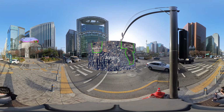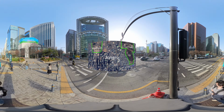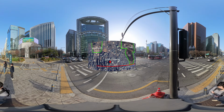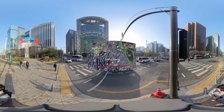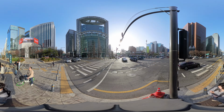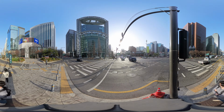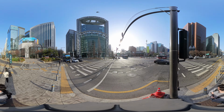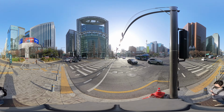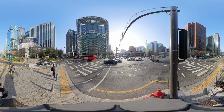Jongno is very close to Seoul's Gwanghwamun and Gyeongbokgung Palace. You can see this on the map above. This area, where Seoul's northern palace, Gyeongbokgung Palace, and eastern palace, Changdeokgung Palace, and Changgyeonggung Palace are located, is called Jongno. As you can see on the map, there are many high-rise buildings to the south of the palace. You can walk to the palace in about 20 minutes from here. Because it is close to the palace, it has long been a key commercial area for merchants. At one time, most of the items needed by the royal family were manufactured and supplied by merchants here. It is still the economic center of Seoul.